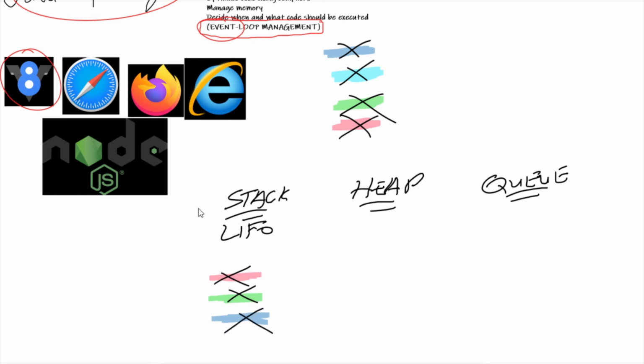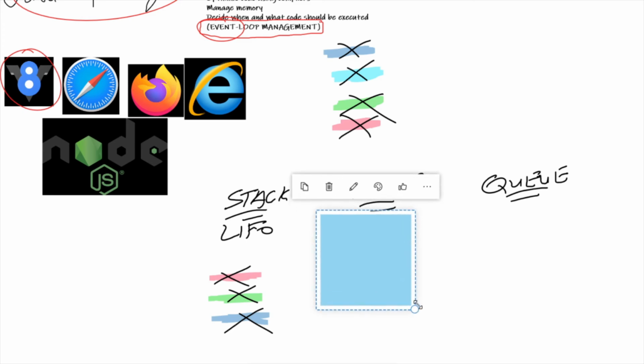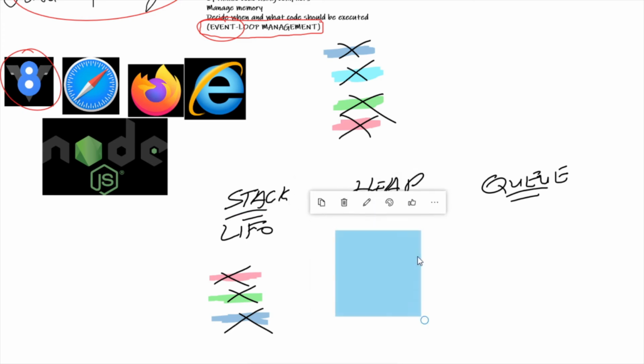The heap is an unstructured area of memory. You could think of it like a notepad for your day. It's an unstructured area of memory used to place and to hold variables, data that your whole program is going to need. So maybe things like names you want to hold in between blocks of logic, numbers, things like that. Just think of it as an unstructured scratch pad or notepad.